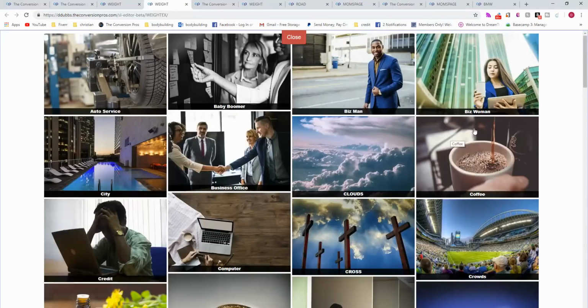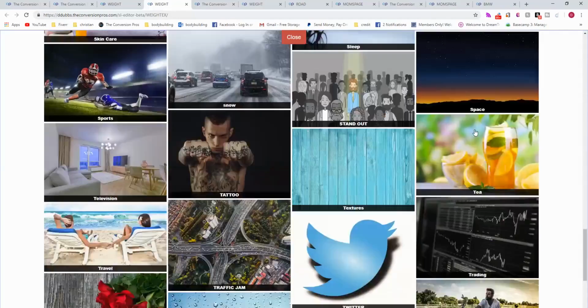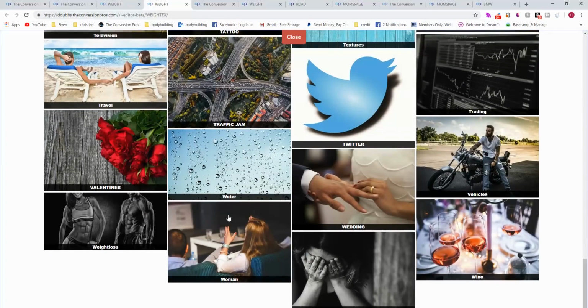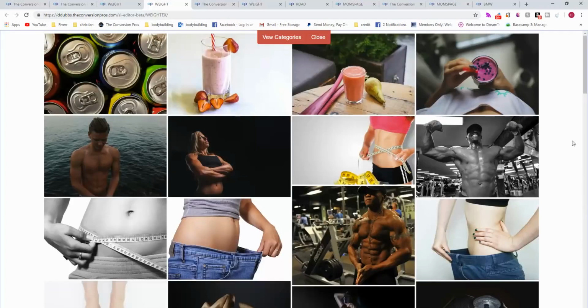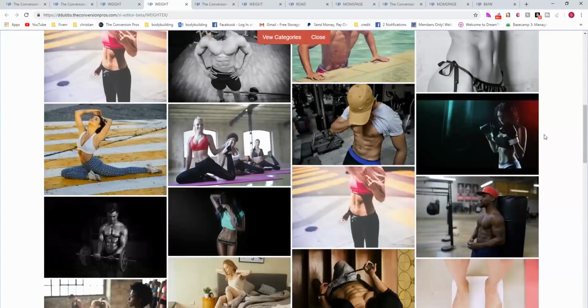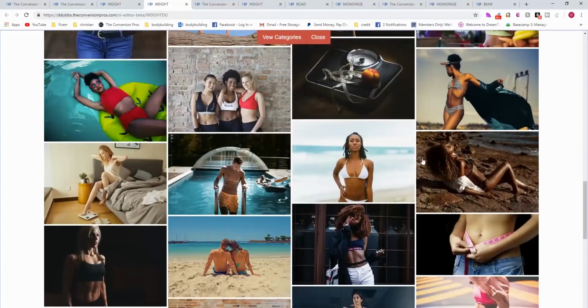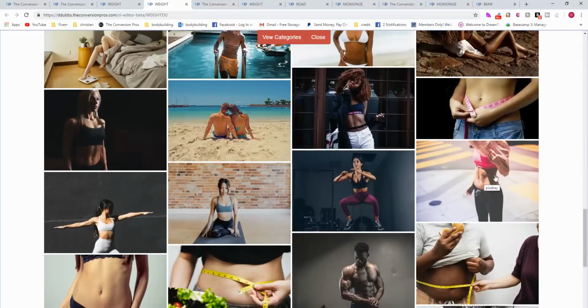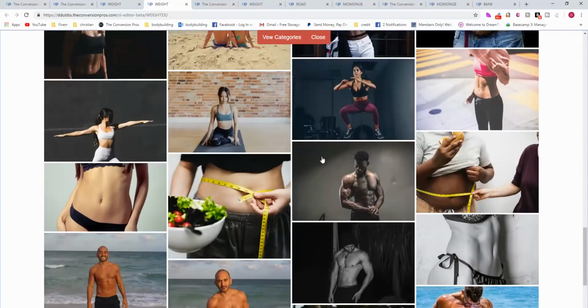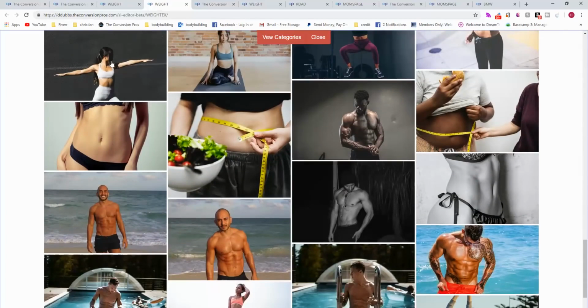Pick background image. For example, sometimes you want to play. Remember what I said in the very beginning of this webinar: don't just stick with the first one. You might want to play a little bit and see if there's another image that works. Now, if you're talking to men, obviously you're going to use a men's image. If you're talking to women, you're going to use more of a woman's image, right? So since I have a woman here, maybe I want this gal doing yoga.